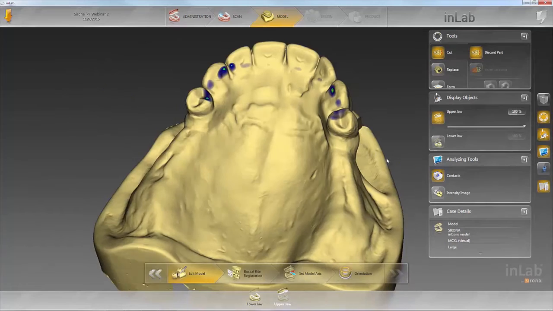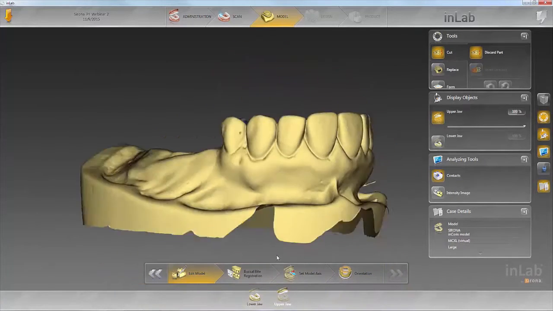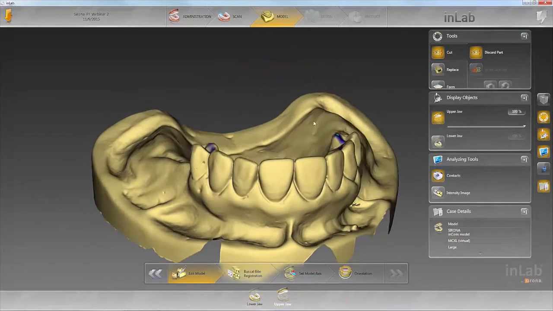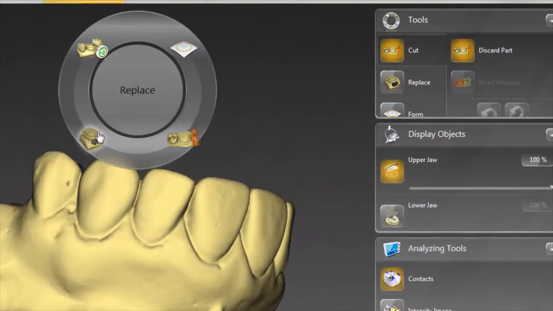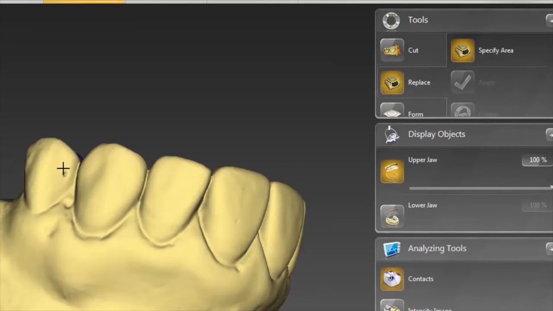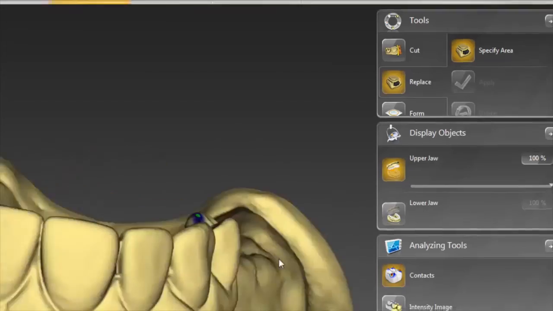So if there's extra material there or areas that you don't feel you need and you want to remove them, you can cut those away. I am going to use the replace tool here to fill in this bubble, because it could be where a clasp tip ends up. Saves me a little bit of time of having to add wax.